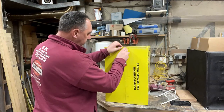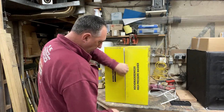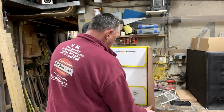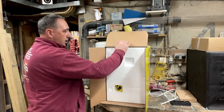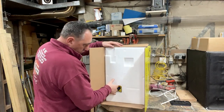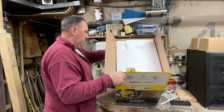So like I say, there are a couple of things that drew me to the Karcher. First thing is reliability. Every time I've had a new washer, I've had Karchers. The last one I had was 15 years old and never let me down. So I thought I'd go for a Karcher again. Put it on the flat so it doesn't fall out.